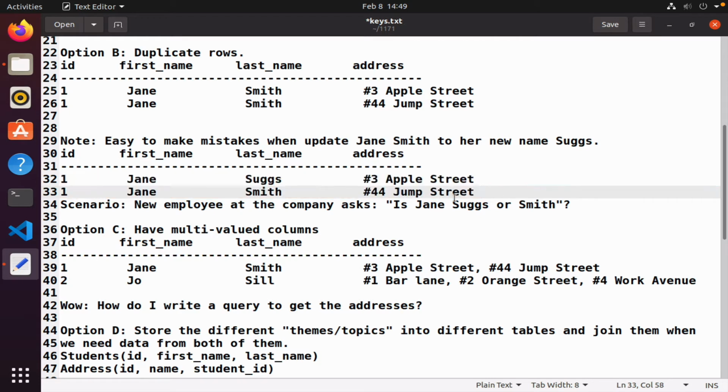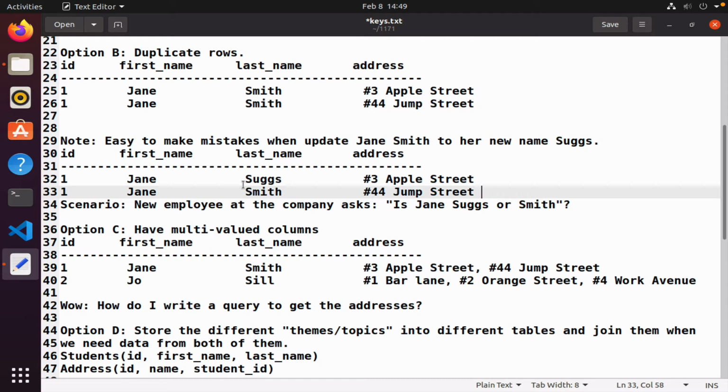So that's the problem with option B. Because you have the rows repeating, if you make a change or update one of them and you forget to update all of them, then you now have a database that is in an inconsistent state. You cannot trust the database anymore to tell you the correct answer.